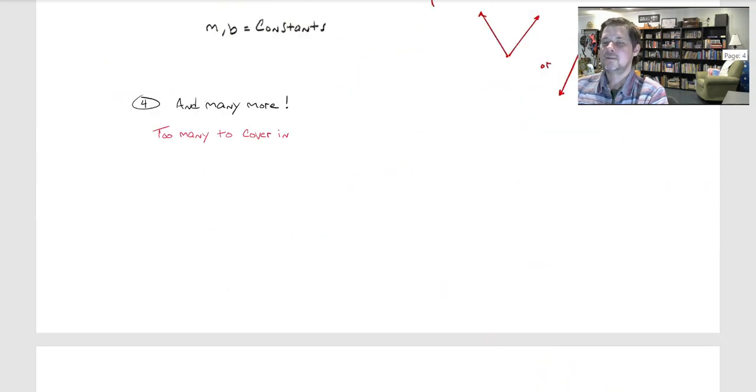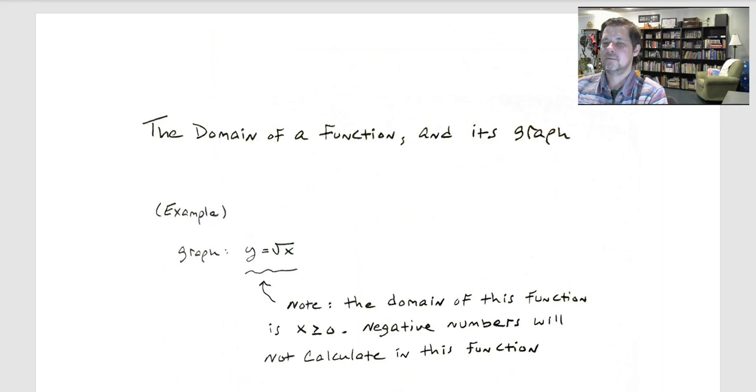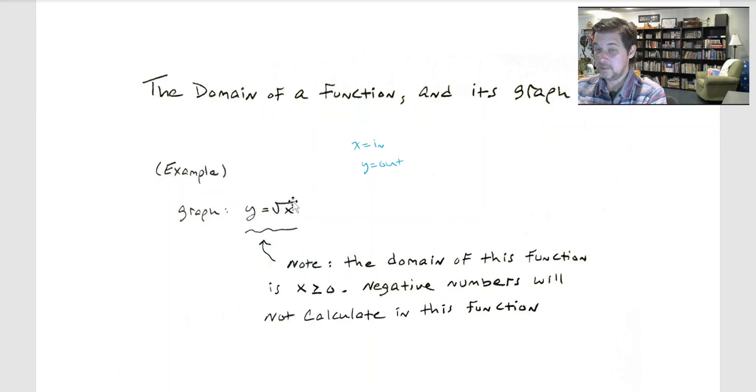Okay? So, I guess with this one, it's true that when you plug the x in and you get the y back out, it does work like that. But with this formula being the way it is, I can't plug just any number I want in. Like, I can't put negative numbers into that. Okay? There's something called a domain of this function. The domain is what you can plug into it.